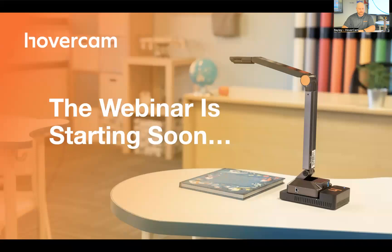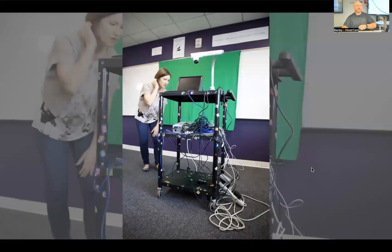She played around with a couple of ideas. The first idea she had was the AV cart — the good old fashioned AV cart. Back in the day when I was in school, the teacher would bring in an AV cart with an old tube TV on it on a rainy day, and that's when you know you're going to have a great day at school because we get to watch a movie. But today, AV carts are in the classroom all the time, and sometimes they look very messy.